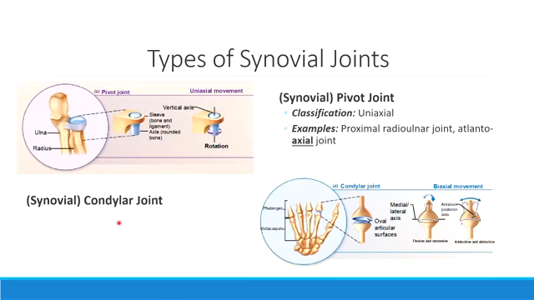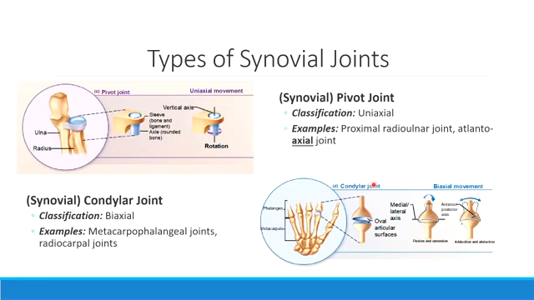The next kind of joint is my first example of biaxial, meaning I can go in two different directions. So this is called a condylar joint. A condyle was a word that we used with bone markings. It means a round structure, a condyle. So when I talk about a condylar joint, I've got this round structure that basically has a cup on top of it. These two things are going to kind of rotate back and forward with each other.